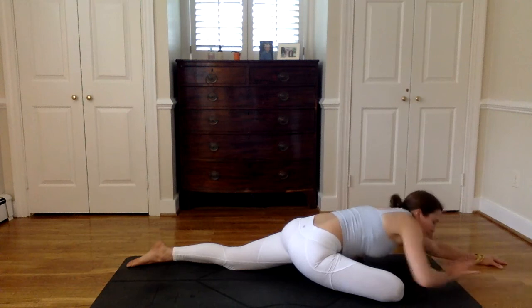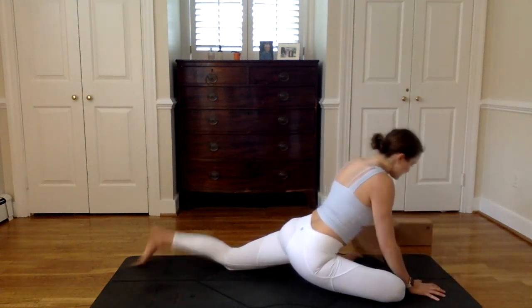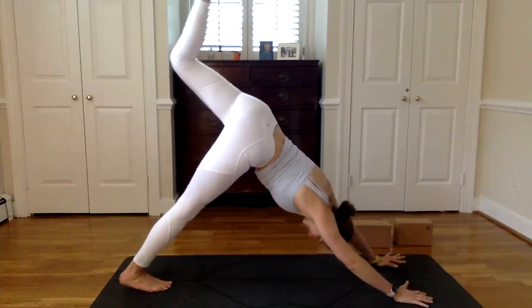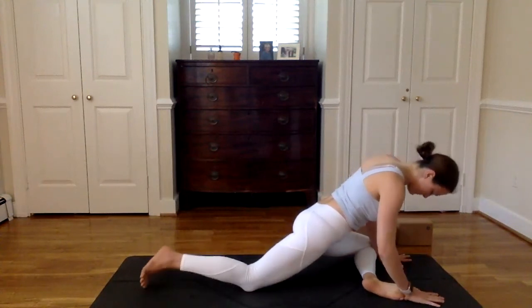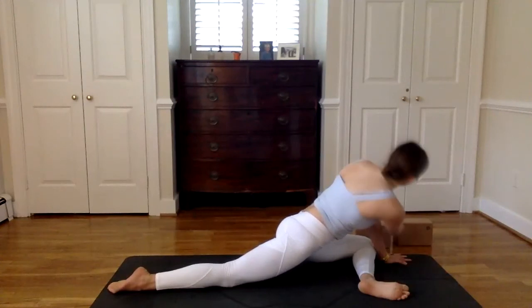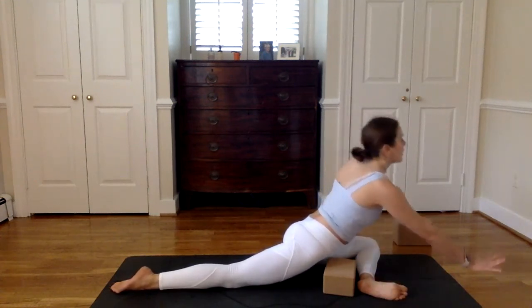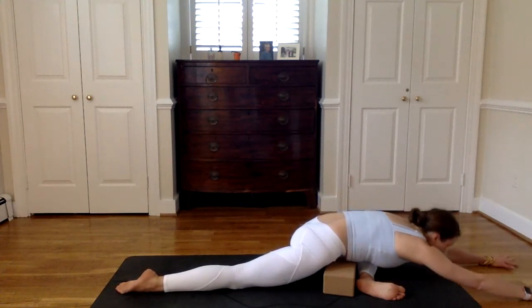Nice. And when you're ready, press yourself up and switch out your legs through downward facing dog. Left leg high, resting half pigeon, left knee to left wrist. Again, you can walk your right leg back, creating more length in the right hip flexor. And then walk your chest forward, creating length in the forward fold.